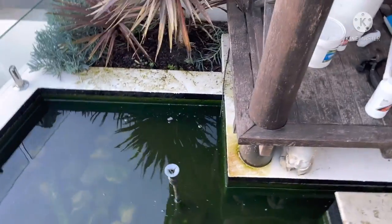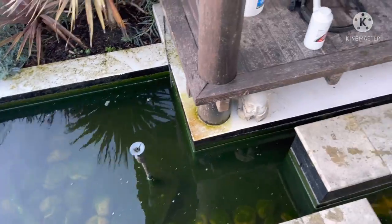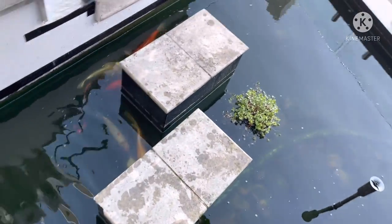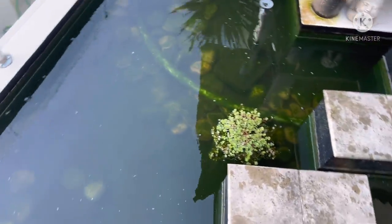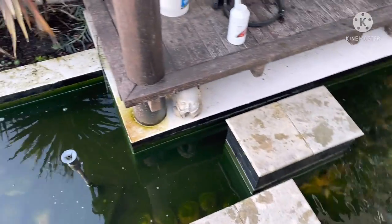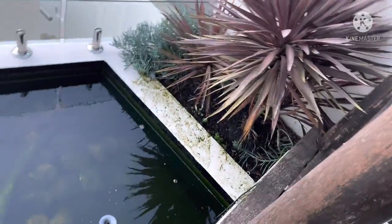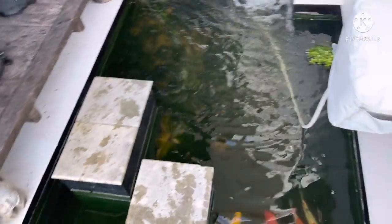When working in and around your pond, really be careful, because it is amazing how slippery it is around a pond. I've actually fallen into several ponds — not that I'm the most careful person in the world, but it can be embarrassing and it's not as fun as you think. Falling into a pond is usually in winter too, so falling in when you're freezing cold isn't advisable. Trying to keep three points of contact where possible is a very good idea, like hanging on to the pole. Idiots fall in ponds — you've got to be careful.